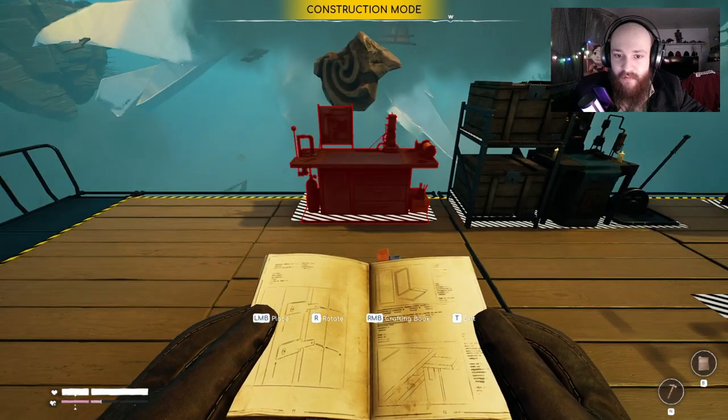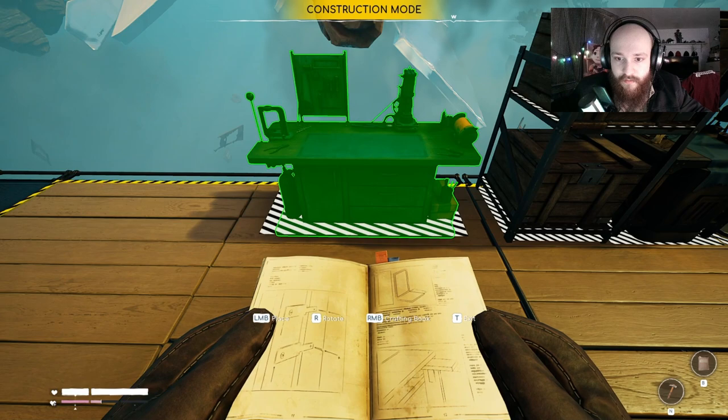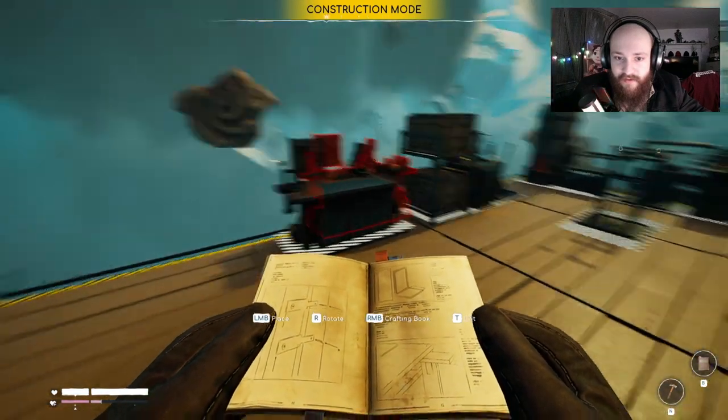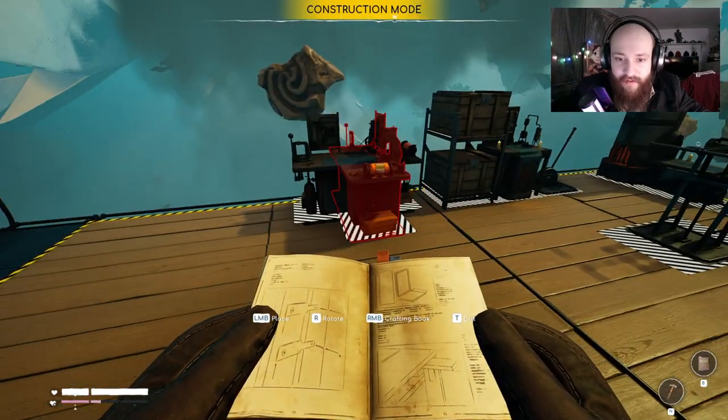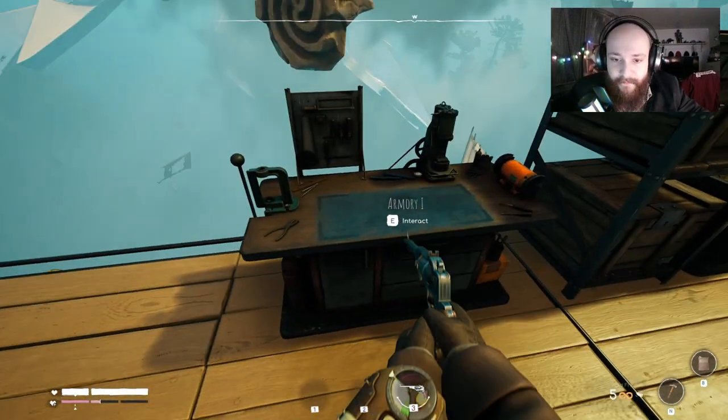Ooh, why do I feel like the armory looks good right here? I feel like it looks good right next to the storage boxes. I don't know why. We'll do that. Yeah. Oops, can this menu go away? Let's check out the armory.